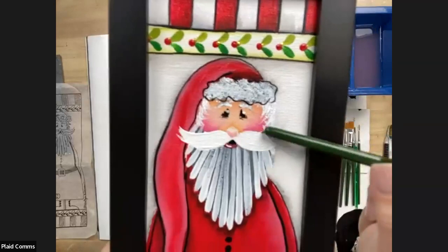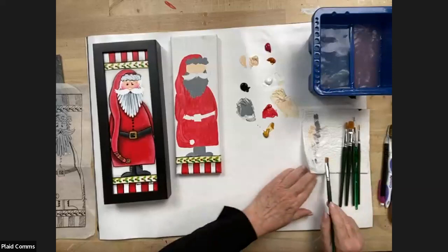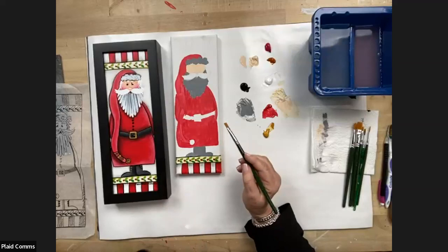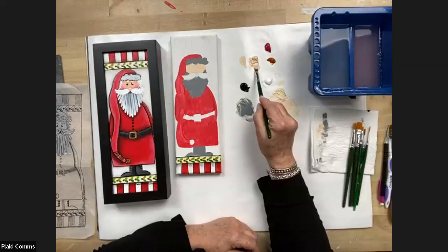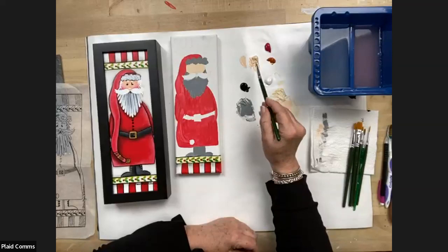So what I like to do is clean my brush out from that gray that we last used. I don't want any gray on his flesh. I'm using, again, a flat brush. And this is probably a number 8. You could also use a number 6 if you're more comfortable with a smaller brush. Just don't go too little. What I'm going to do is load my brush on both sides. I'm stroking into the puddle here of my flesh color. So whether you're using the cool bisque, or if you made a flesh color with white, yellow ochre, and apple red, you want to load both sides of that flat brush with that skin color.